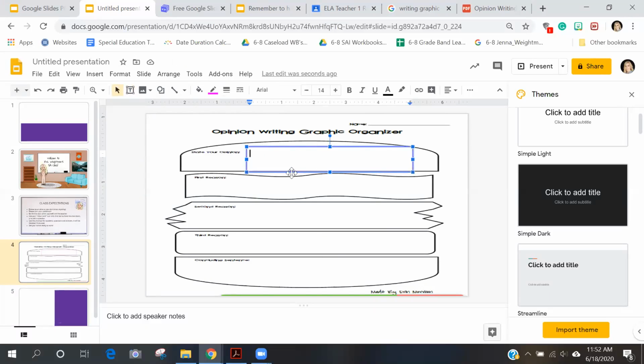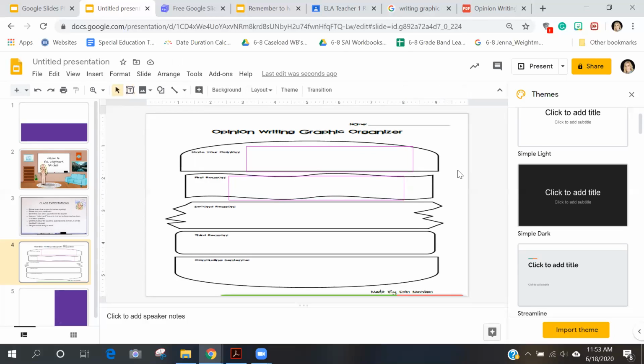If you have more advanced students or you would like to challenge them more, don't add the text boxes at all, and you can teach them at the beginning of the year how to receive a slide like this and then add a text box. It's going to be solely up to you and understanding your students. I would say at the beginning, as they get used to it, make the text box so they know exactly where you would like them to fill things in.